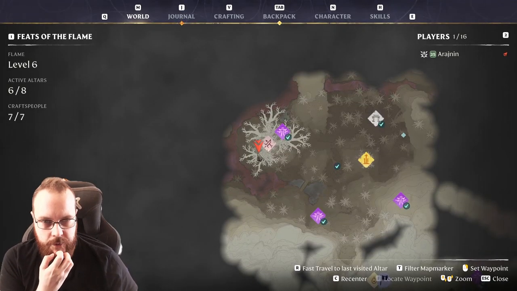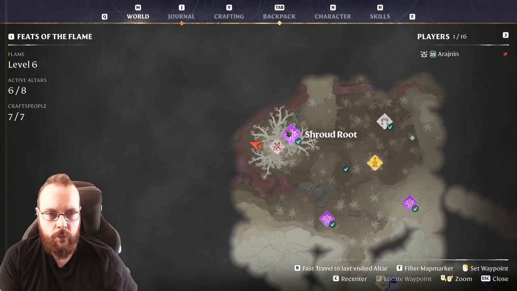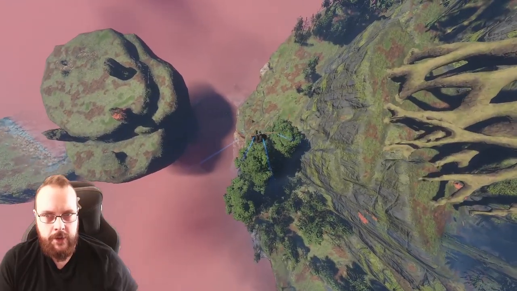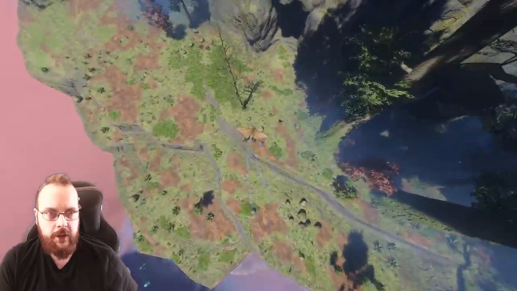Okay, but where could stuff be? Hang on, can I actually fly to that area? Can I? That would be weird. No. Okay, this is outside of the border. Too bad. Okay, but behind here, I'm very certain that there should be a spider cave right here.